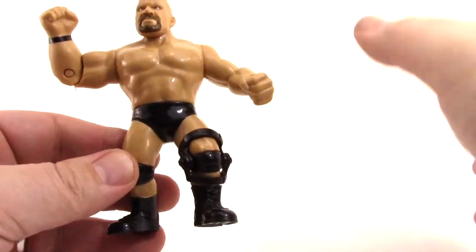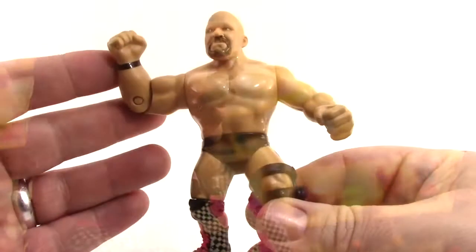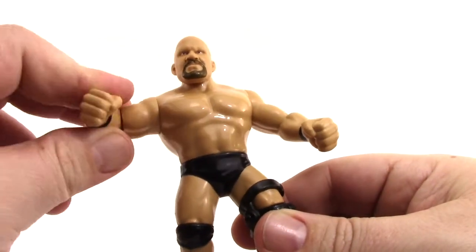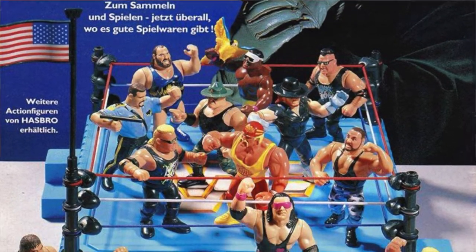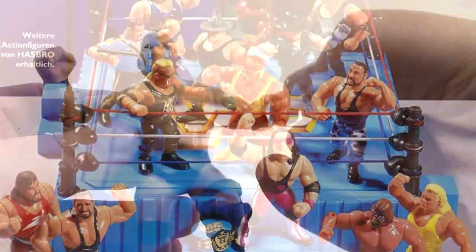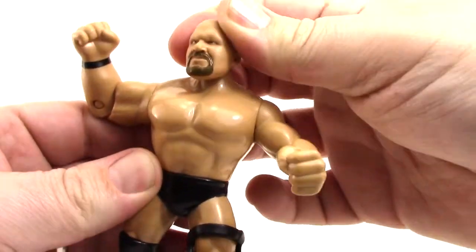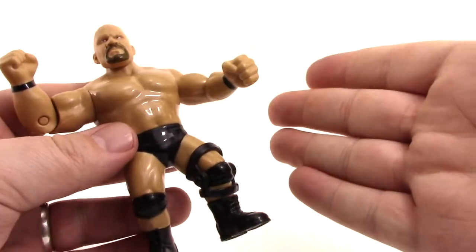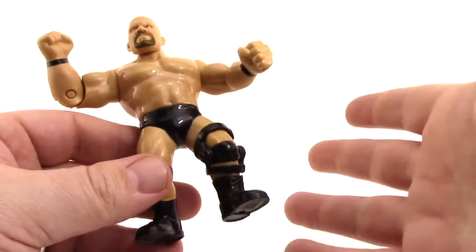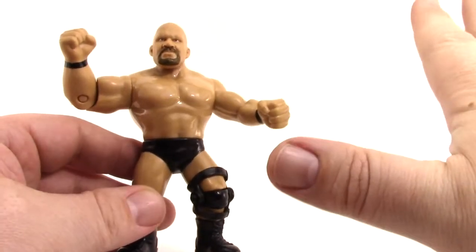and they're made to be displayed on a wall or whatever for all these booger-eating collectors out there that don't open their toys. But there was a time back in the day when they made these things to play with, and they made these things with a little bit more heart and a little bit more passion. And I wish they would have shown that same respect to this line, being that the Hasbros were my favorite toy line, not just wrestling figures, but toy line of all time.